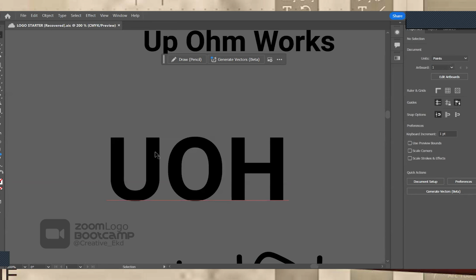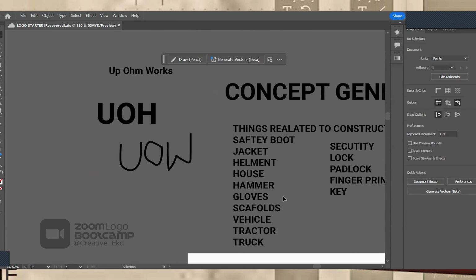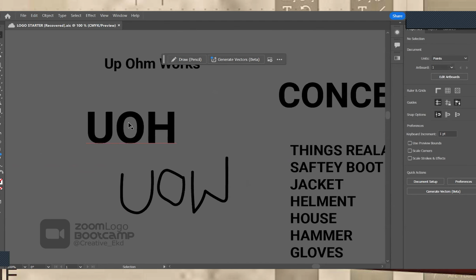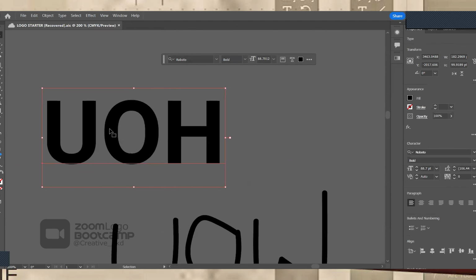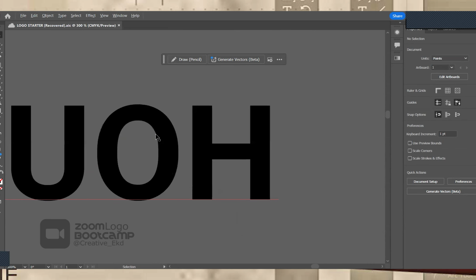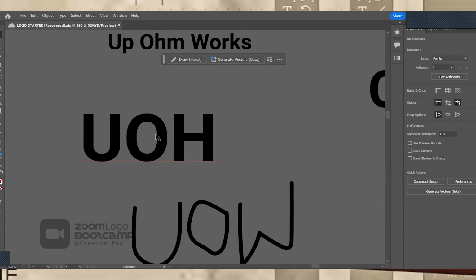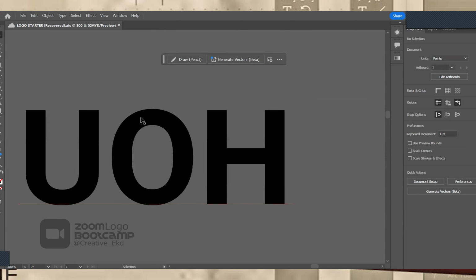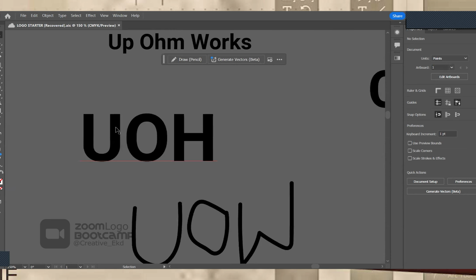Say it. Look at these words we've mentioned. Where can we insert what? Look at the letters closely. Where can you insert what? Yes, you can insert a key in the O. Okay, so somebody says a key in the O.